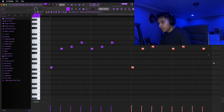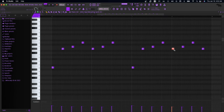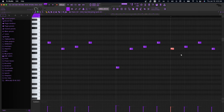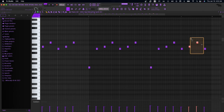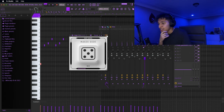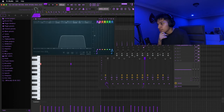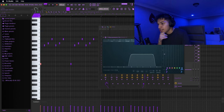But yeah, it's just copied and pasted. Then over here, instead of going down, I just kept it in the same place and built it back down from there, but still in the same higher octave area, if that makes sense. For mixing, all I did was Magic Dice, a flanger from Kilohearts. This is also free. EQ, just to take out the lows, take out the highs, and that's pretty much it.